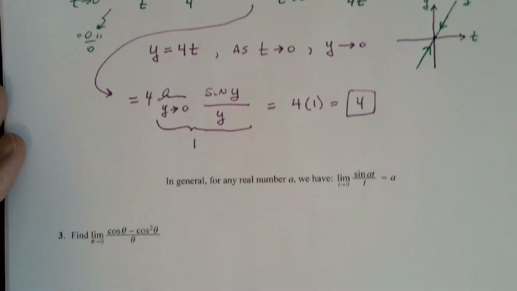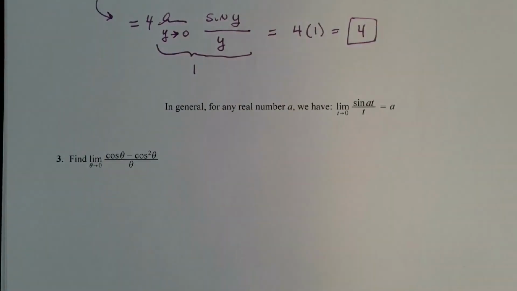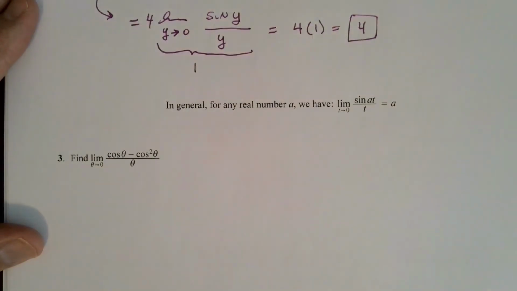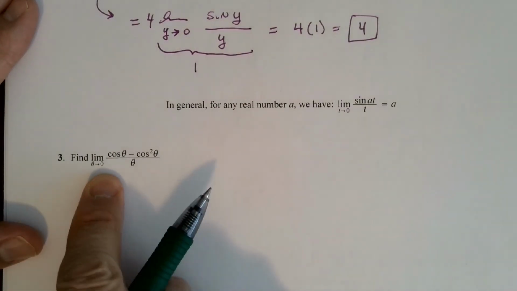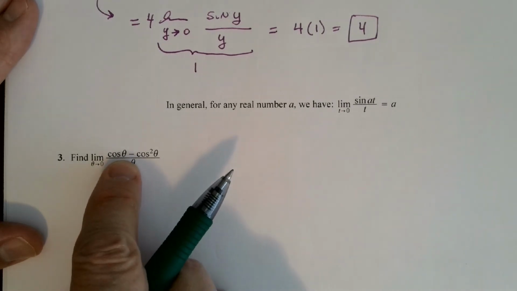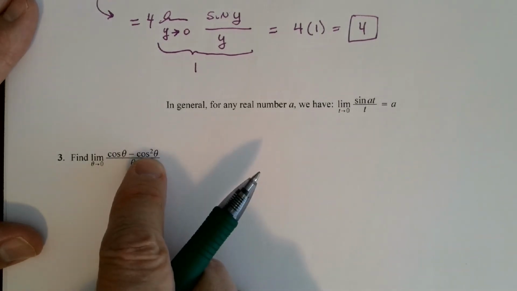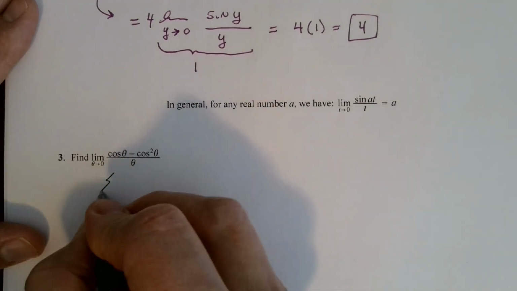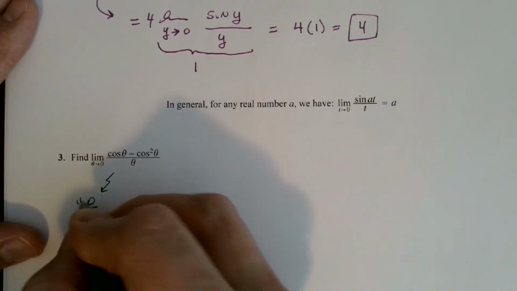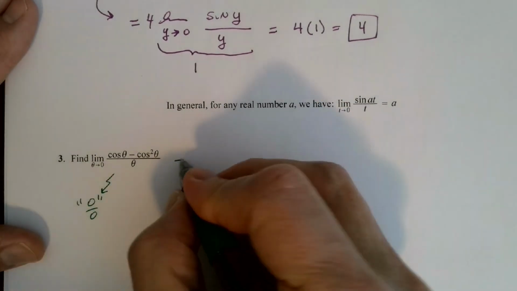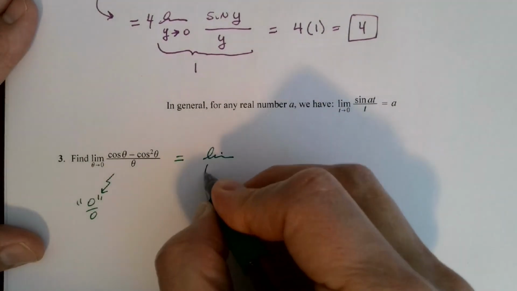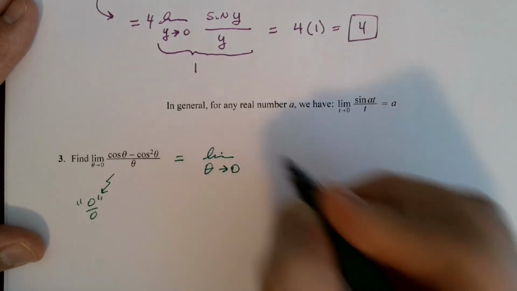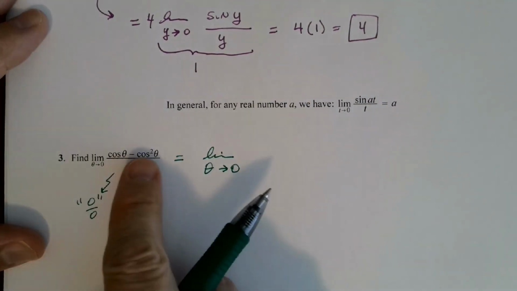A couple more we'll close out with, and then we'll be done with trig limits for now. You work on some on your own. This one, if I plug in theta is 0, cosine of 0 is 1, and this would be 1 squared. Therefore, that difference is 0, and 0 on the bottom. So this is indeterminate. We'll do some work. So anyone have any suggestions about what we can do to this expression? In particular, look at the numerator. What can we do up top?